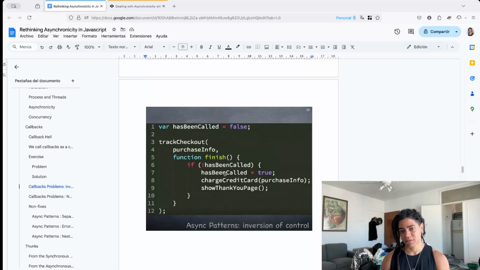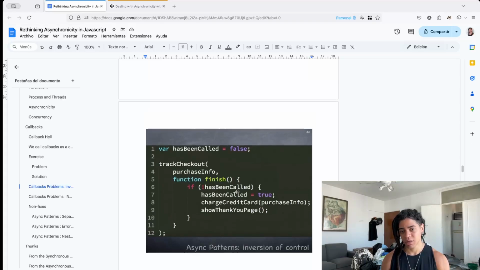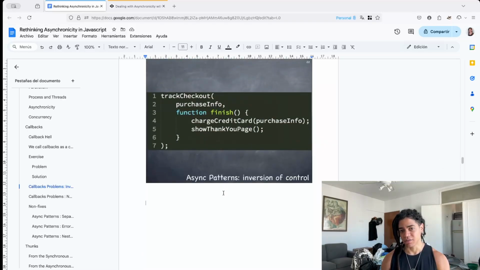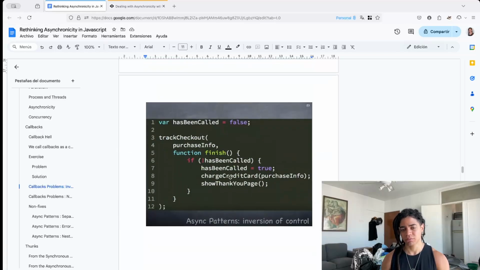So you say, hey, let me put this flag in, right? So you feel proud of yourself. Because by the time you call this function, it is something that you're going to check, right, if that has been called, so you can now charge the credit card and show the thank you as it is, right? So good. Now you develop this particular code, and you pass that to the QA.